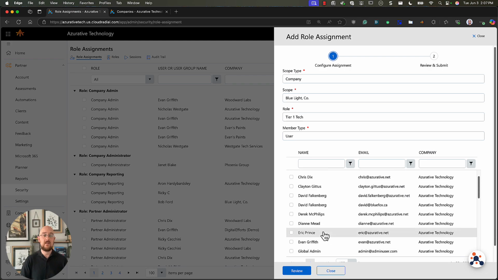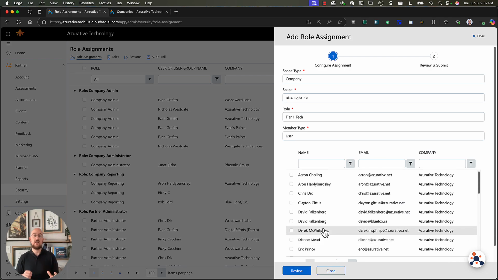Important to note that this feature and this process is not designed to give users outside of the partner company this type of access. So you're not going to be able to give a co-managed partner in your fifth company, not your partner company, access to other companies because it's specifically for users in your company to have this kind of flexibility. So just keep that in mind.